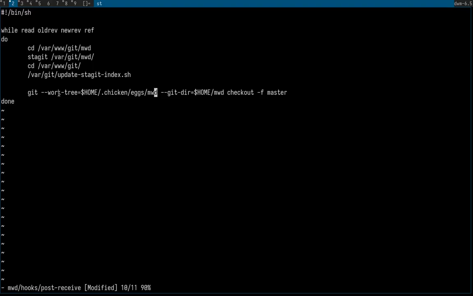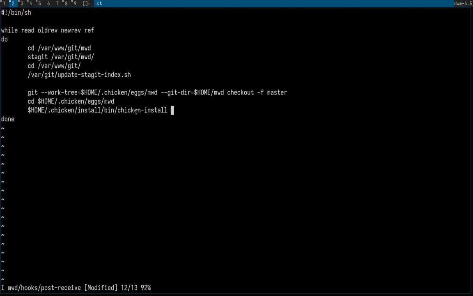All right, so we need to do that, and then we need to, of course, cd there. So change our directory there, and then run chicken install. So like this, bin chicken install. This is just needed because I don't have that in the path.